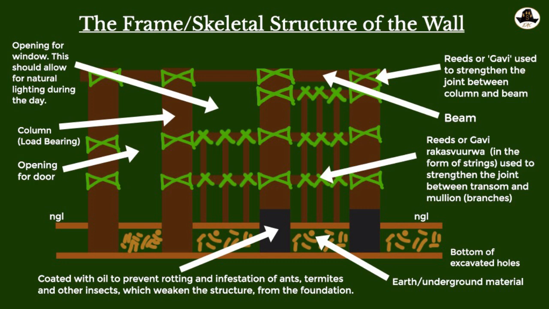Okay, I'm just thinking about this right now. That coating of oil that I was talking about, maybe you could also start by putting some DPM kind of material into the hole, and then you put your pole in the hole, so that maybe you put extra security from the insects, and also to avoid any seeping through of any water.